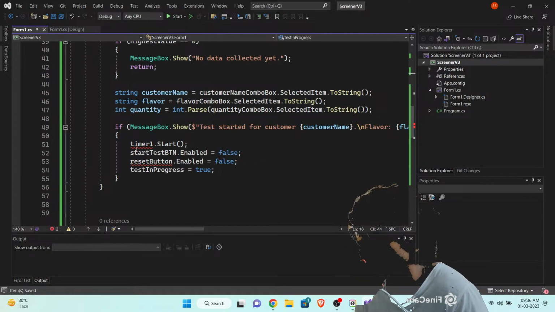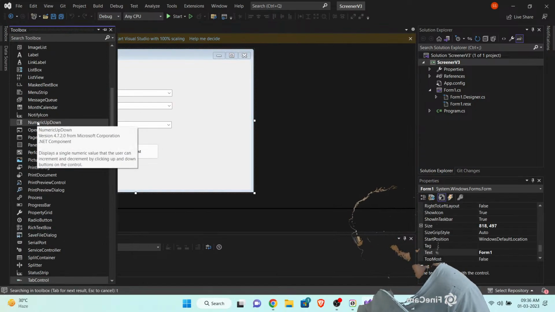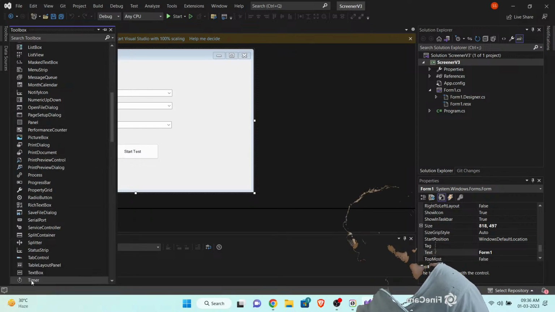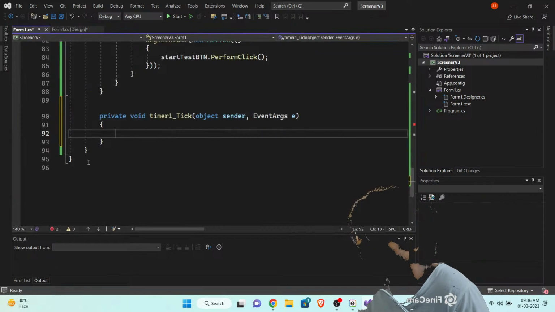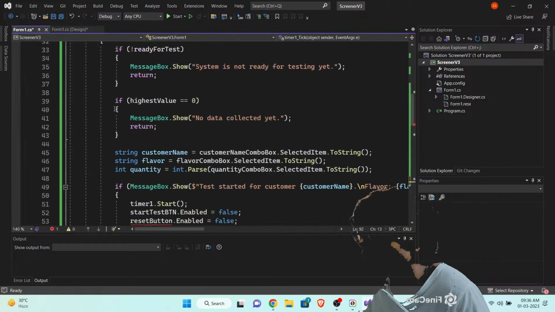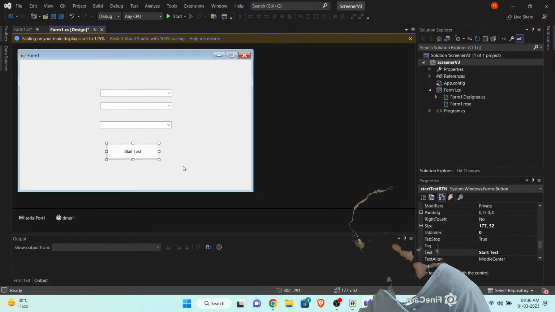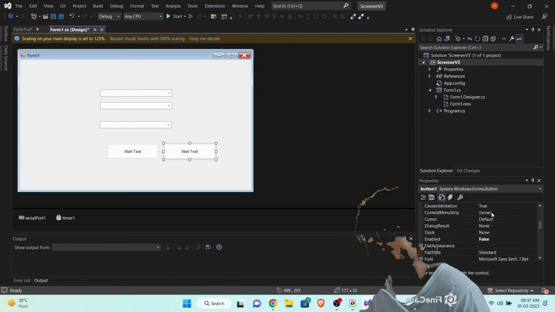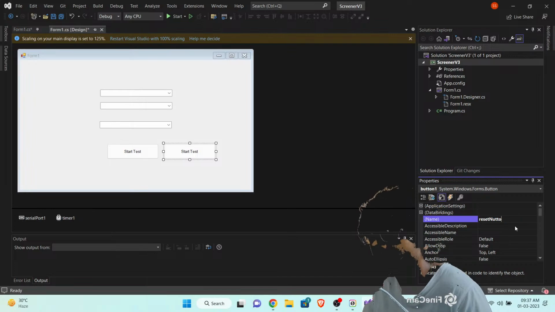Okay, that's sorted. So let's get the timer in. We have a timer, so that's going to keep ticking whatever it needs to do. We just need a reset button. Let's put it as reset button.